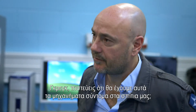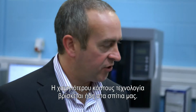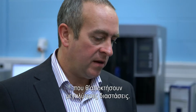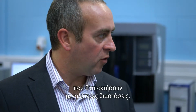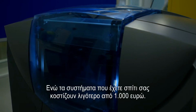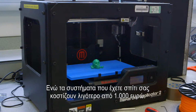So Greg, do you think we'll have these machines in our homes shortly? The lower cost technologies are already in the home, but they're limited on size, but it will not be that long before those are getting larger formats. So this, for example, is around about €100,000. Whereas the systems you can get in your home at the moment are around about less than €1,000.